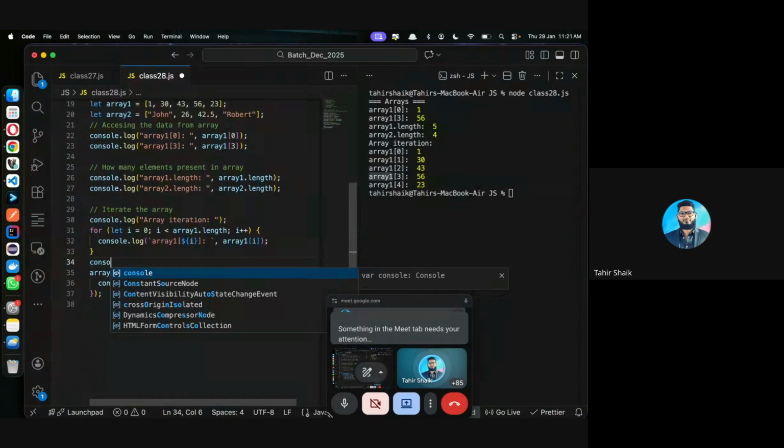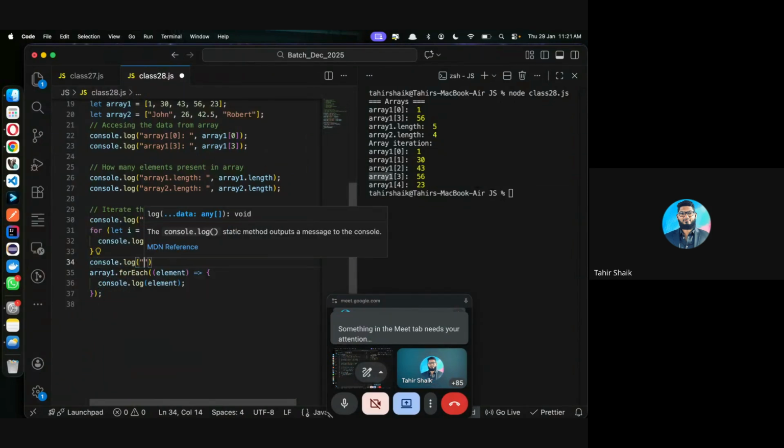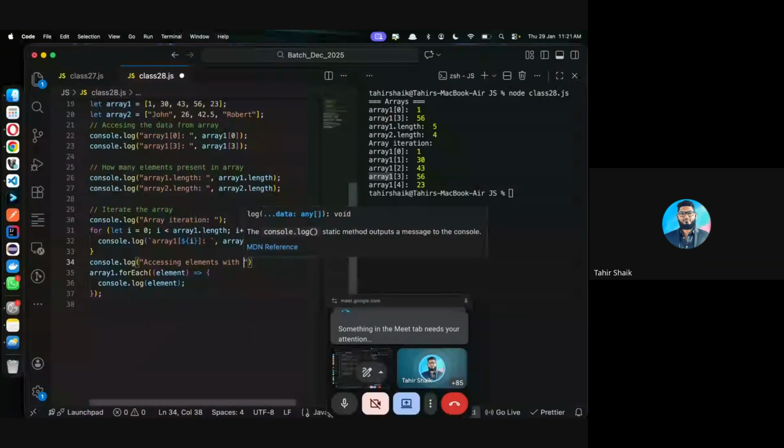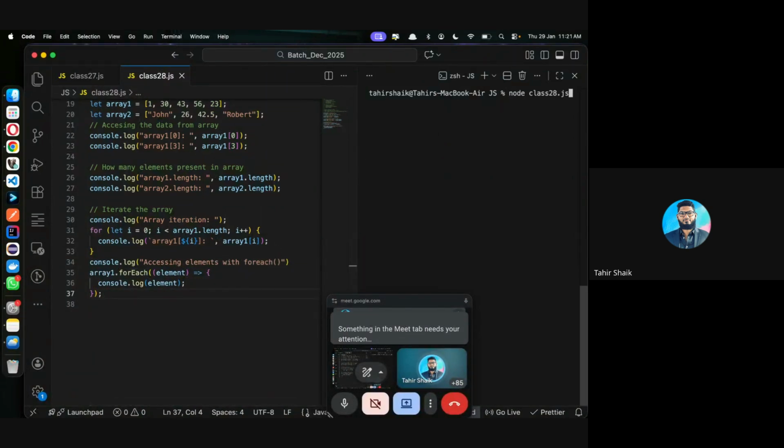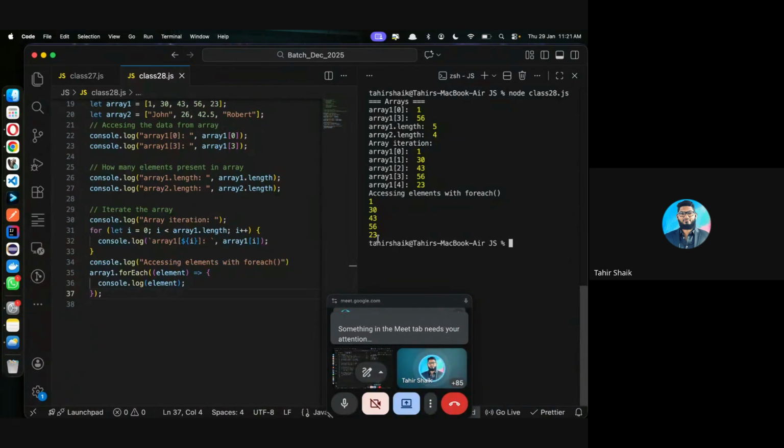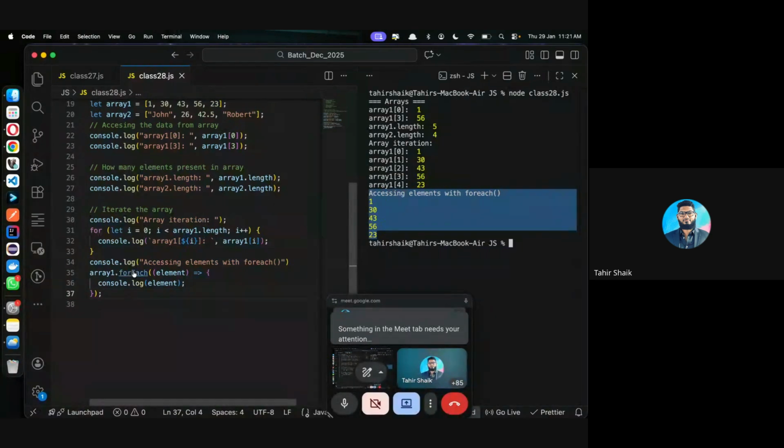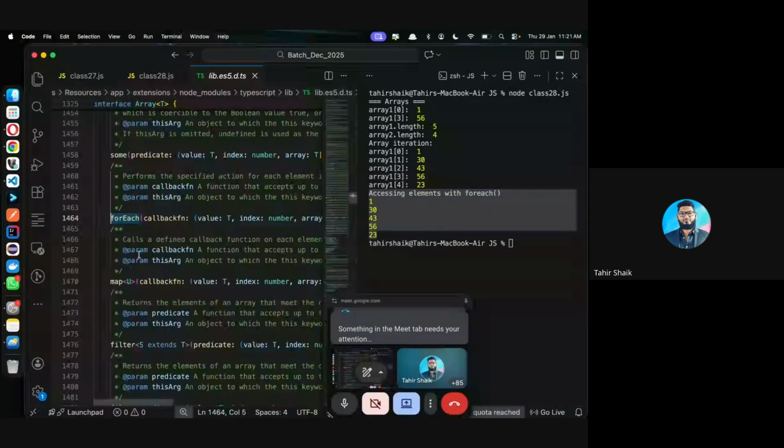I'll just console here, console.log accessing elements with forEach. So ఇలా మనం array యొక్క elements ని కూడా access చేయొచ్చు. Let's see the output. You can see the output. Understood?